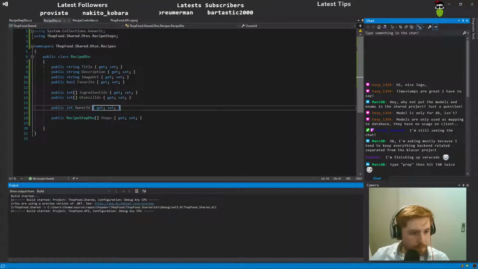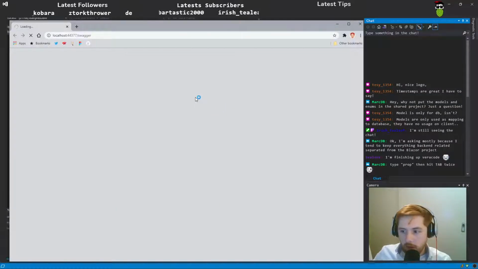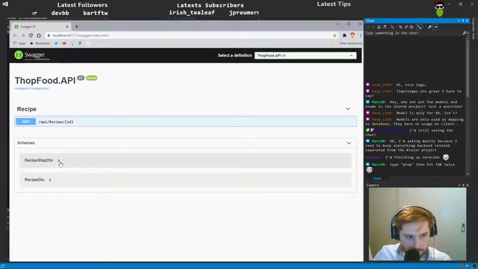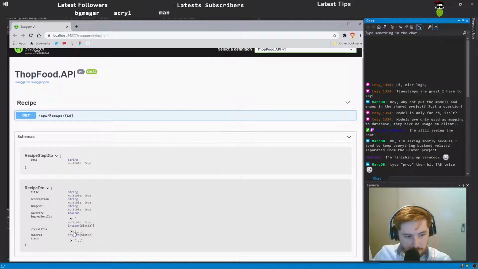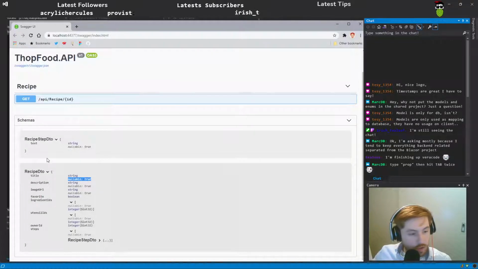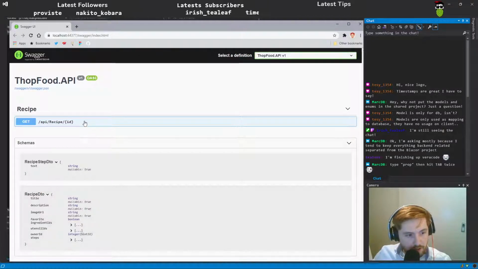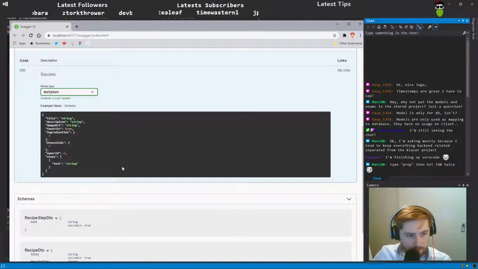So let's see what Swagger tells about this. So we have two models, the RecipeDto and the RecipeStepDto.